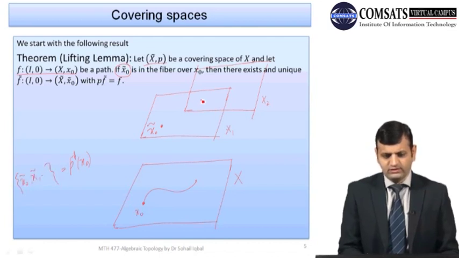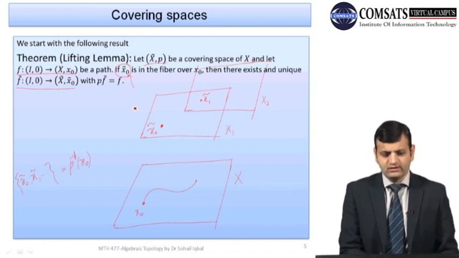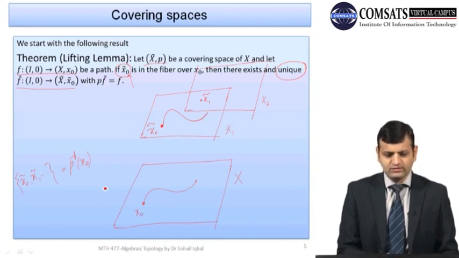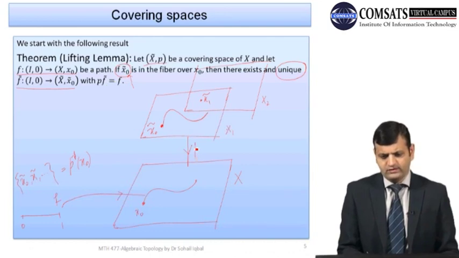In the second sheet there will be another point x1 tilde, and so on. These are all in the fiber of x naught. When I choose this x naught tilde, then basically I am choosing the sheet, so I want to lift this path to this sheet. In other words, once I fix the sheet, then there exists a unique path inside the covering space. Remember this word unique. There is also another condition: if this is a path, then of course there exists a continuous function from the closed interval [0,1] to the topological space X. And once again we have this projection P.